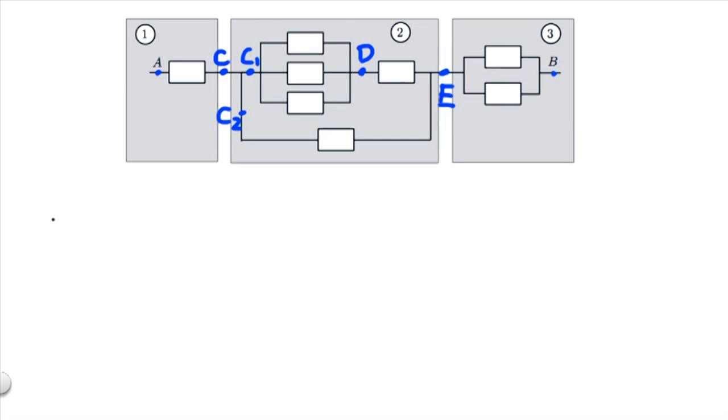Now let's take a look at the problem. We're given a network of connected components, and each component can be good with probability P or bad otherwise. All components are independent from each other. We say that the system is operational if there exists a path connecting point A to point B that goes through only the good components. We'd like to understand what is the probability that the system is operational, which we'll denote by P(A→B).